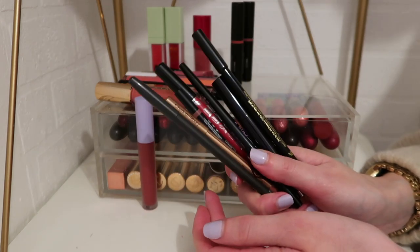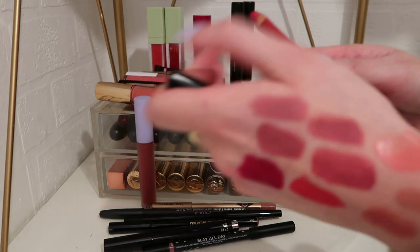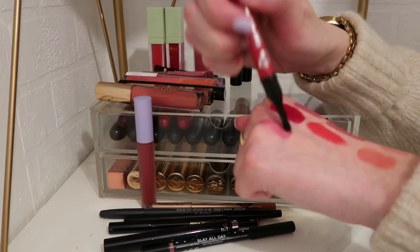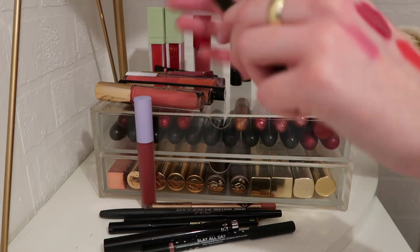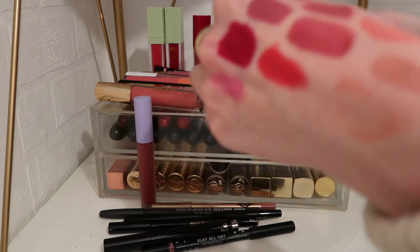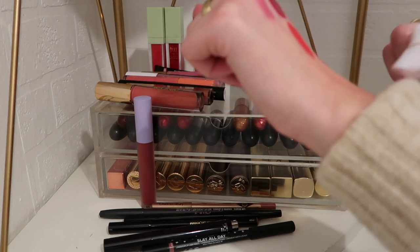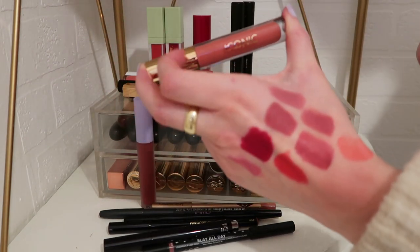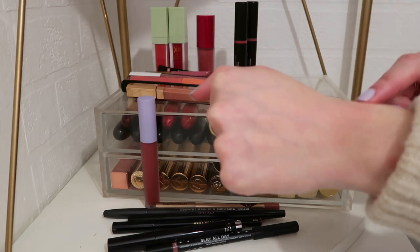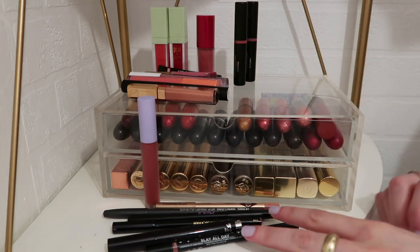Now my lip liners, which I don't use often. A Buxom Cosmetics red pencil with a brush on the other end — it's been a really long time since I used it, so I'm decluttering it. I also noticed something on my arm was stinging quite a lot — I think one of the glosses I swatched may have caused a little rash. I've gone to wash it off, and I think the Iconic lip gloss is going to get decluttered as a result. The Charlotte Tilbury one I'll have to test another time when things have calmed down. Good thing I didn't use that on my lips!